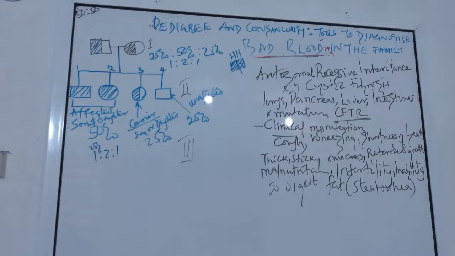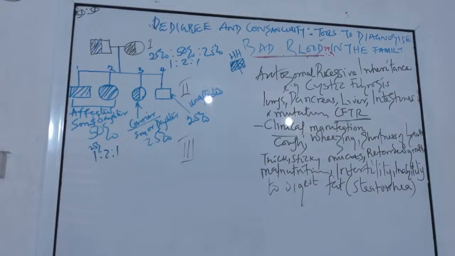I told you that a condition that is autosomal is from chromosome 1 to 22. The difference between recessive and dominant is just that in a dominant condition, one of the parents is affected. One of the parents that is affected is now getting married to somebody who is unaffected. That is affected multiplied by not affected. That is why it is called dominant.